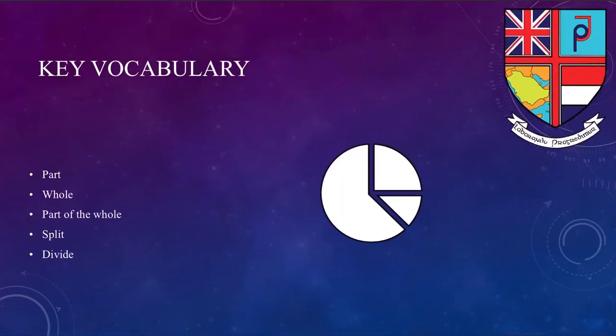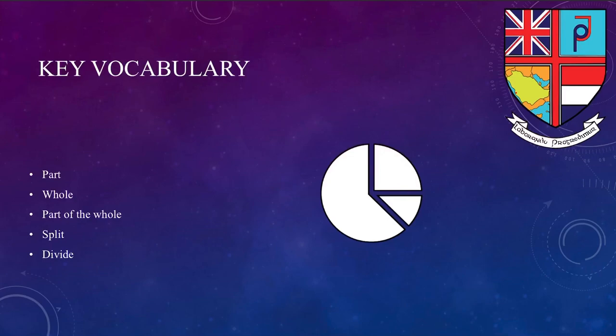Okay, some key vocabulary for this lesson and for the next few lessons. We've got the word part, and that's part of something, a part of a pizza, for example. Here we've got a part of this big circle. The second word is whole, not hole as in digging a hole, but whole with a W, which is all of something. So for example, all of this shape is all the parts together. Or you can have part of the whole, which is the next couple of words there. So this here would be just part of the whole, okay?